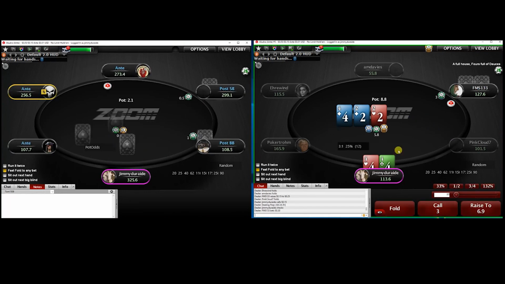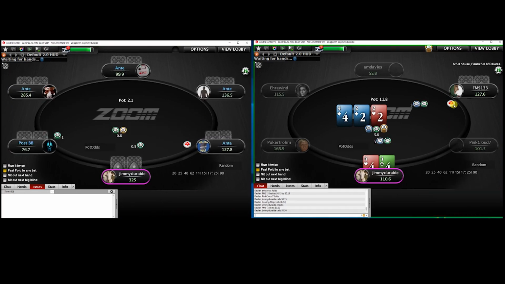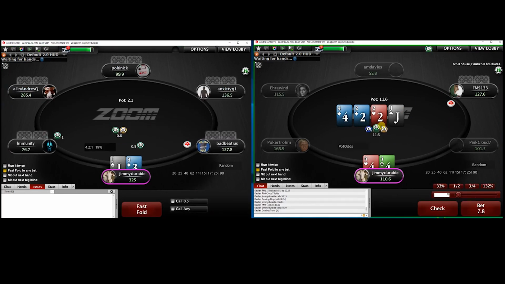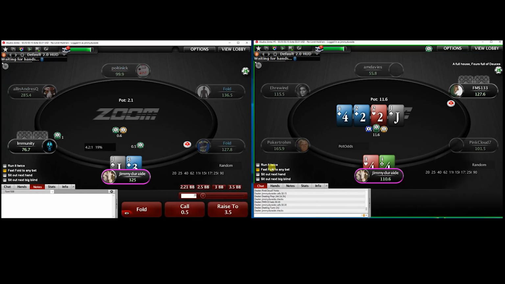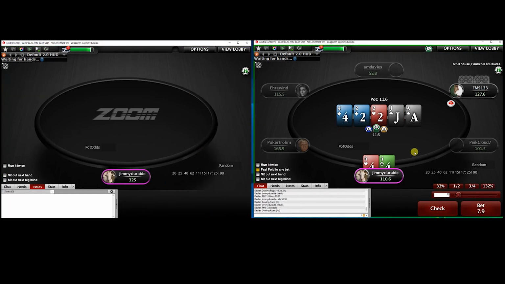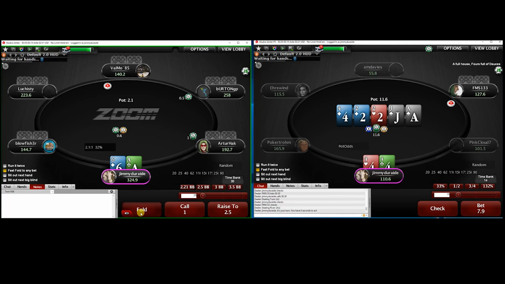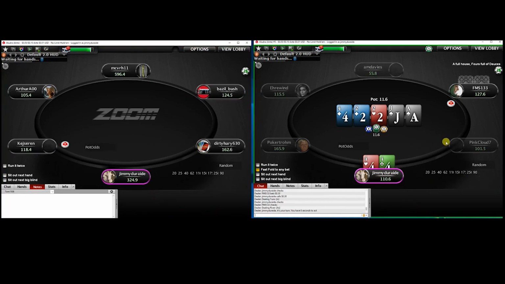I'm going to be calling. I want to be check-raising, but we have the board so crushed. We want him to get there if he has a hand like jack X or a flush draw. Hopefully he bets again. Here I'm just looking to check-raise. He's going to have a bunch of ace X that he's just checking on the turn and giving up, because it has some showdown value, so it kind of makes sense.